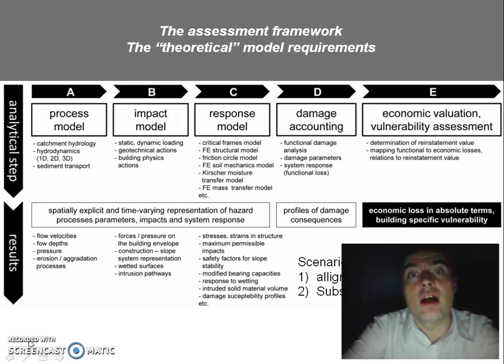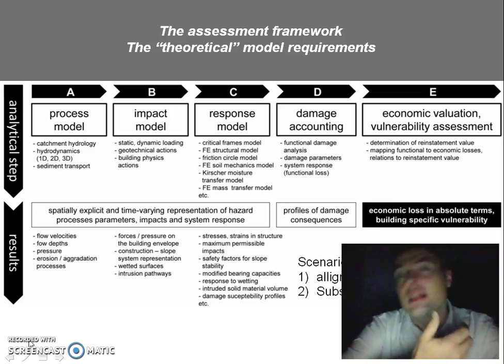Once we know how the elements at risk behave under the loading scenarios, we can perform a damage accounting, that is assessing damages starting from critical states of the structures, failure states of the structures. Once we have assessed the damages in terms of physical alterations of the structures, we can start performing an economic valuation. That means attaching economic values to the damages. In principle, evaluate the monetary value of the reinstatement of the damaged structures.